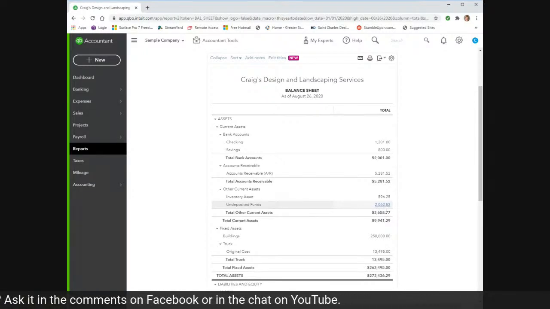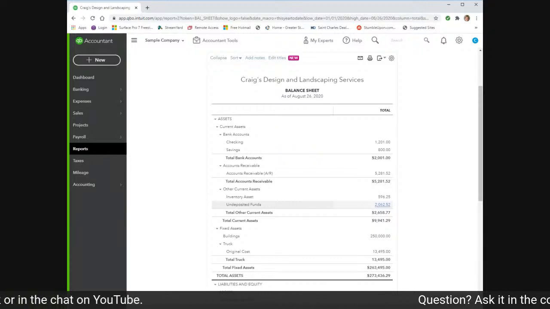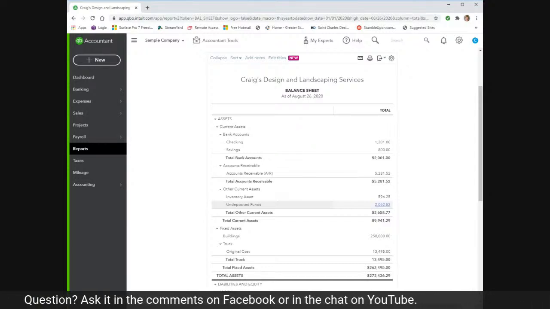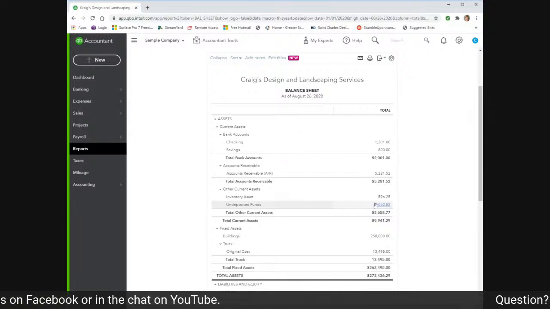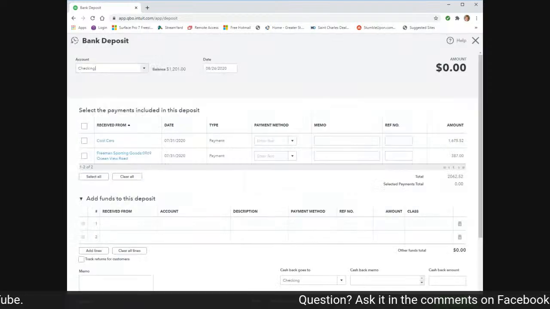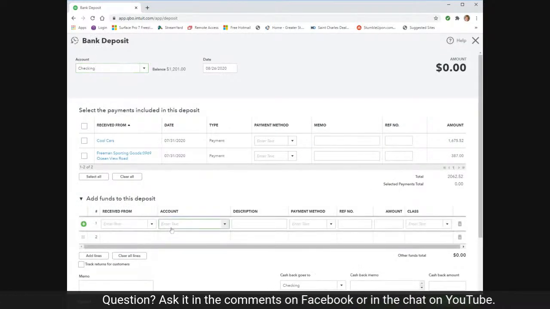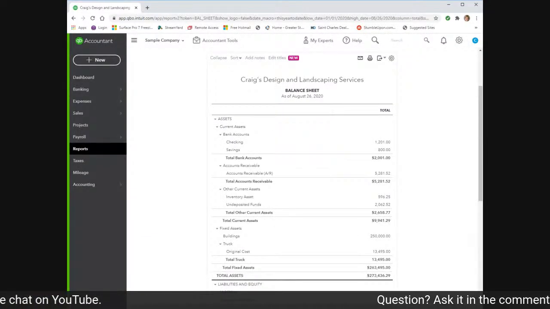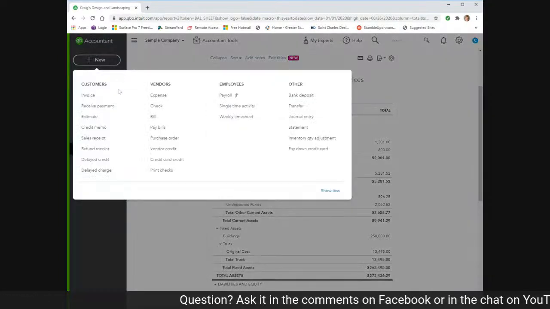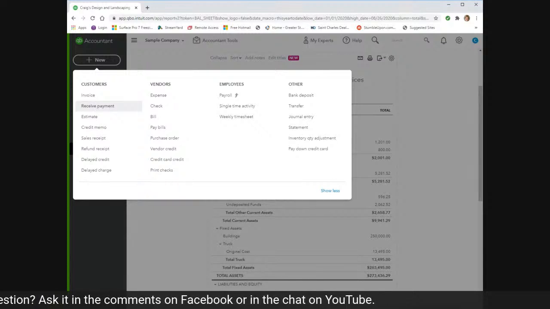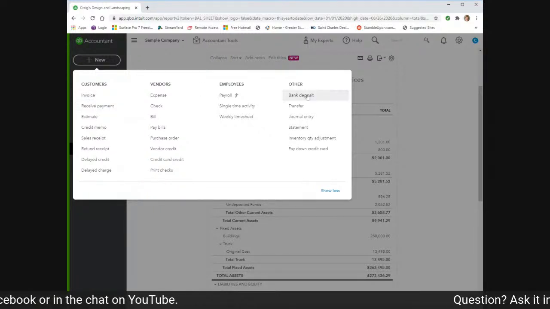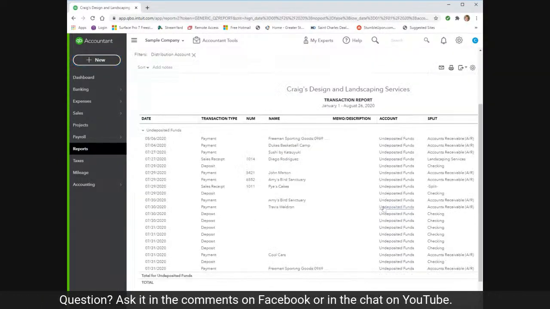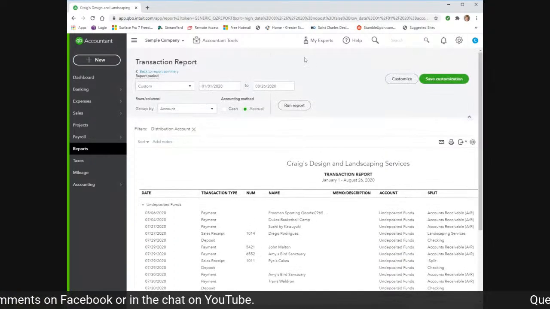What that usually means is revenue is being duplicated, because you make an invoice for somebody that records income on your profit and loss. Then when you receive the check or the credit card payment for that invoice, you just make a deposit and you hit your income account here and the amount. Well, that's duplicating the income. It's once on the deposit and once on the invoice. So if you make an invoice, you need to receive the payment against the invoice and then do the bank deposit. If you don't have an invoice, you can go right to the bank deposit. But if there's a big number here, that tells me either that there's some checks that haven't gone to the bank yet, or you're duplicating income somewhere.